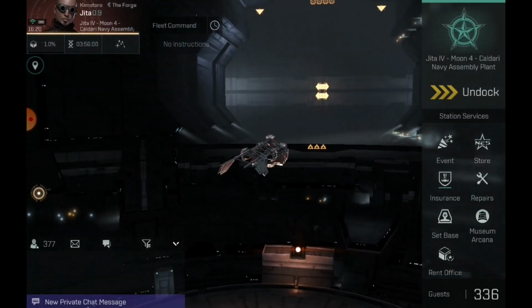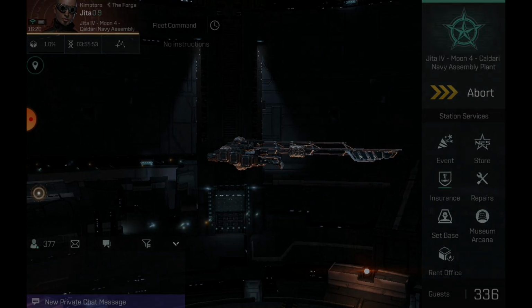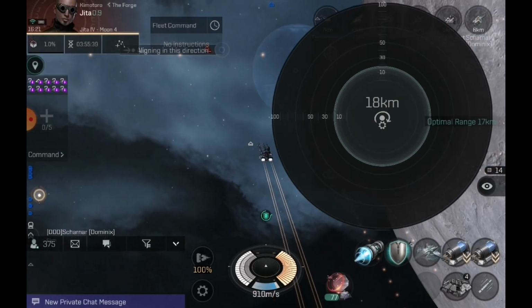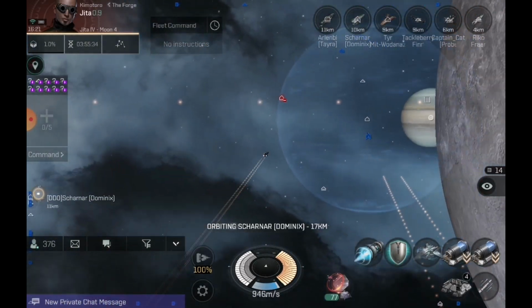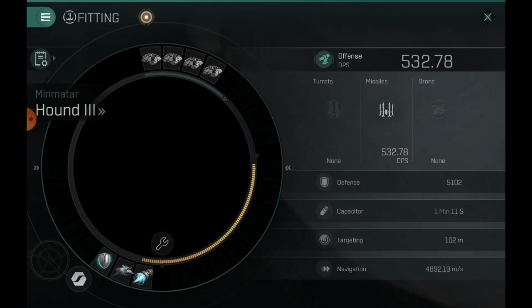But on a side note, let's go ahead and undock, and let's check out how fast this puppy can actually go. Undocking. Okay, let's orbit this guy. Let's set it to 17. Gauge our warp drive. And let's go through our fitting menu because I can.